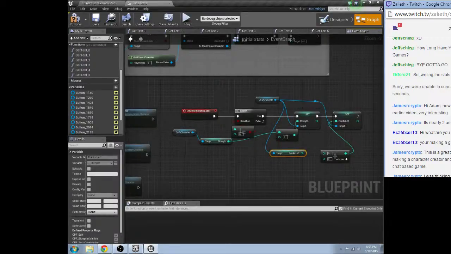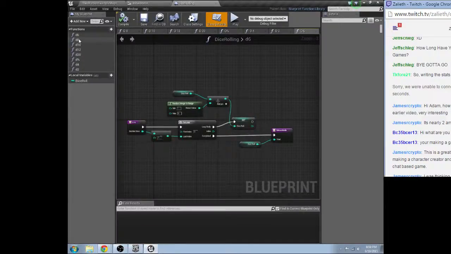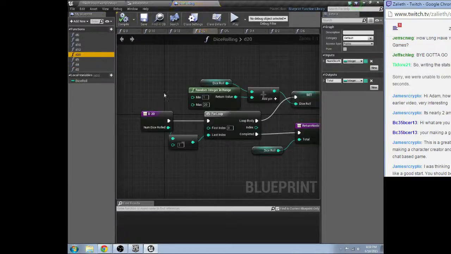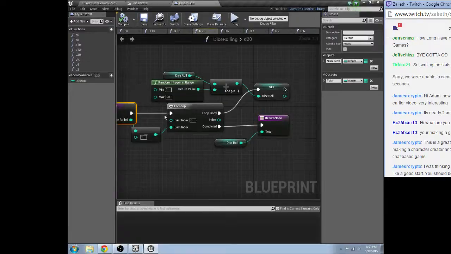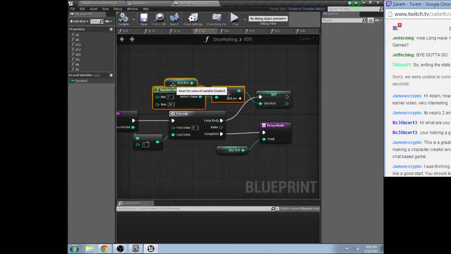Oh, roll dice? That we do have. I have a function library here that we set up that goes through every conceivable configuration of dice up to D percentile. And you can input the number of dice you want to roll. It goes through a for loop based on that number, and then it will get a random integer between the numbers you specify.